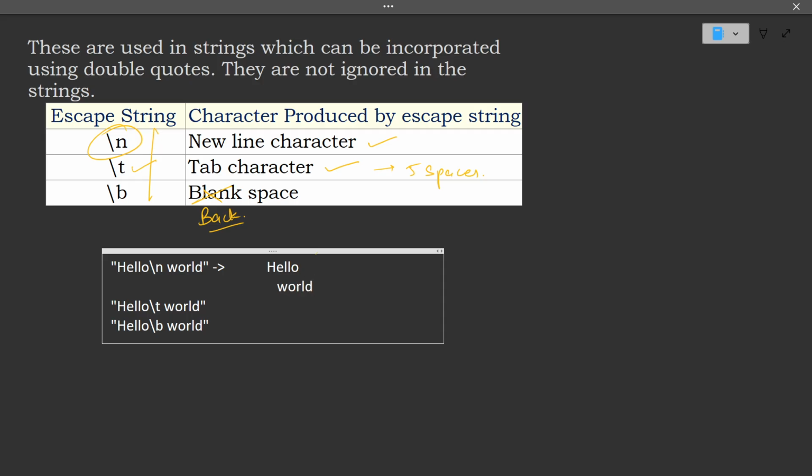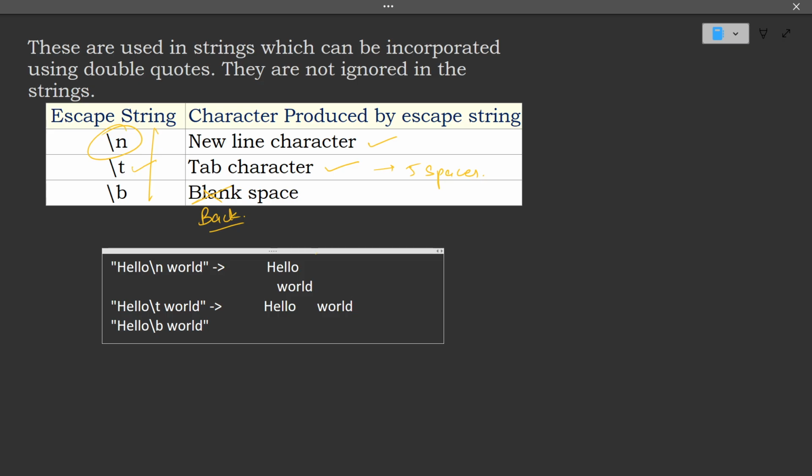What \t does is, it will be printed as hello, and then 5 spaces it will insert. 5 spaces for \t, and 1 space after \t between it and world. So 1 2 3 4 5 and 1 space before W, and then it will print world.